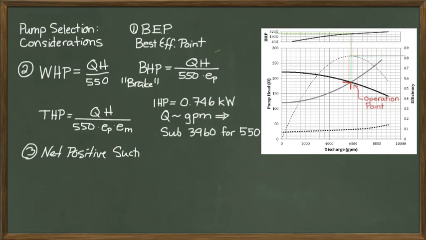The third consideration we want to make is something that's called the net positive suction head. Net positive suction head is a pressure head that needs to be maintained in order to avoid cavitation inside the pump. Cavitation is a process where gas is extracted from the fluid, either because of the swishing of the blades of the impeller or because of the temperature of the water or what have you. But gas bubbles will, instead of dissolve, be extracted from the fluid and begin to form on the impeller blades.